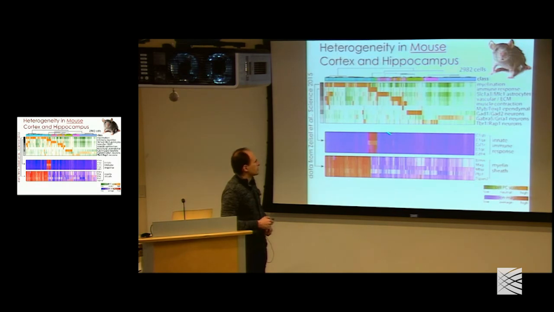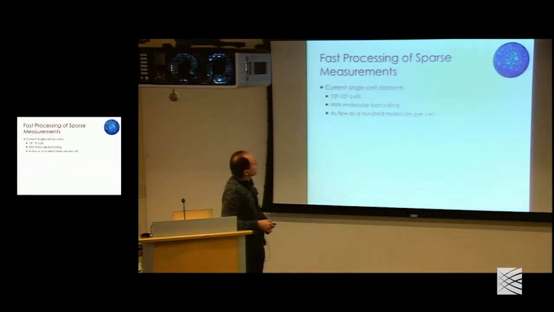And I think in this particular data set, you could actually go through and interpret most of them just by looking at this very easily. But obviously, in a lot of cases, it's harder. Okay, so moving on. Like I mentioned, now we're basically starting to work with data sets that have thousands of cells routinely. A 10,000 cell data set is probably more typical now, especially if you run several batches and replicates. Most of them have molecular barcoding, and that helps a lot in terms of simplifying error models.